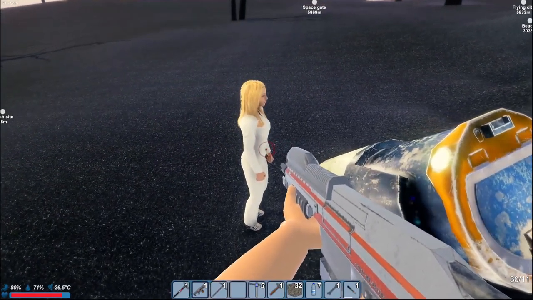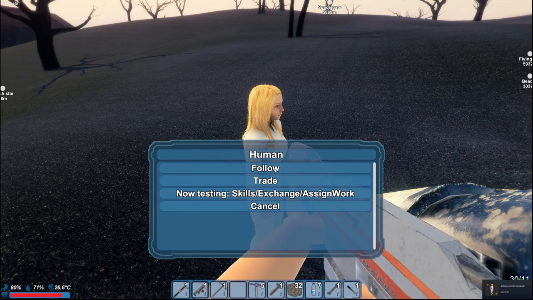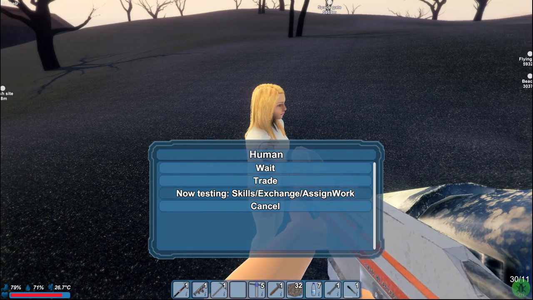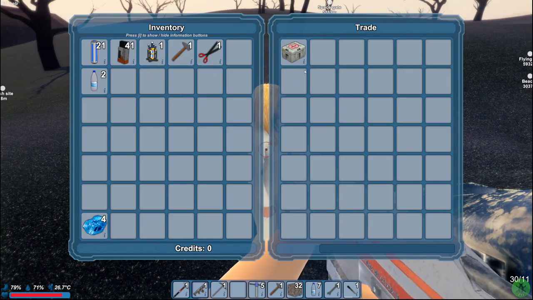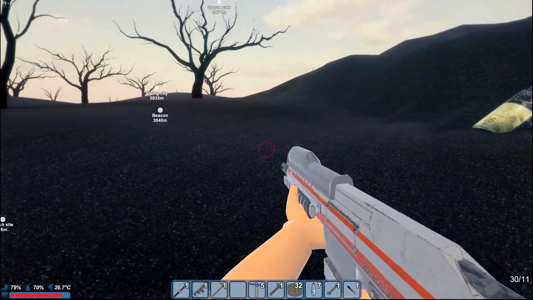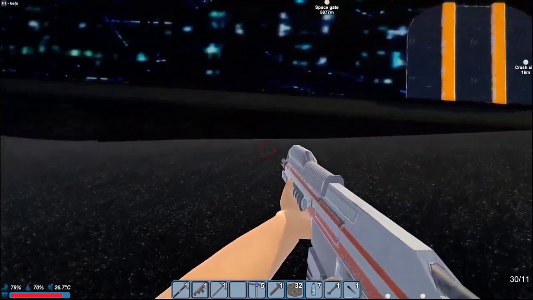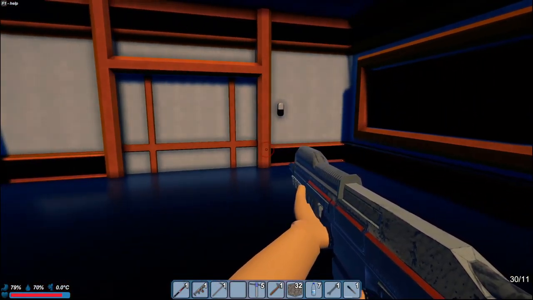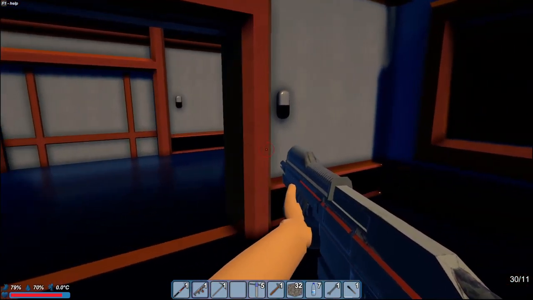Go. Check the pod out. The hatch there. That looks like where I need to go. Oh! What? Hi? Follow. Now testing. Okay, the skills change assigned work. She sells first aid kits. That's kind of nice, actually. Is she going to follow me? I didn't know we can get people. She's not following me. I didn't know we can find other people here.